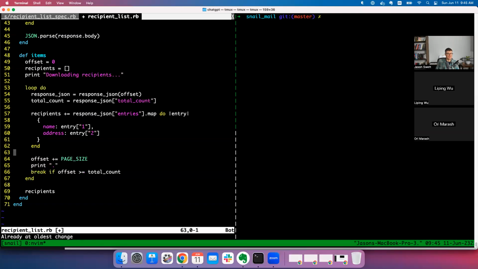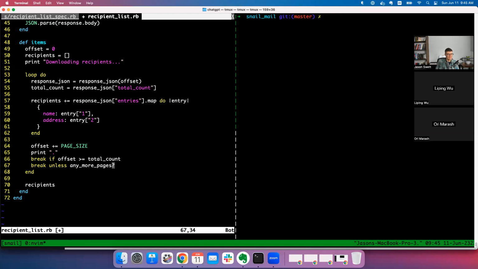So now that I've figured out that that's how I want to express the code, I'm going to say break unless any more pages. And then I can have a method called any more pages. But you know what? I'm getting ahead of myself.